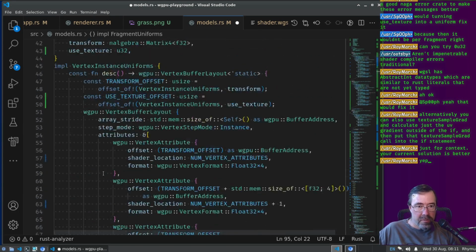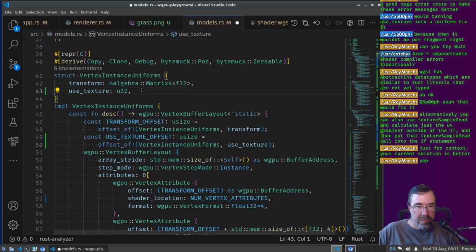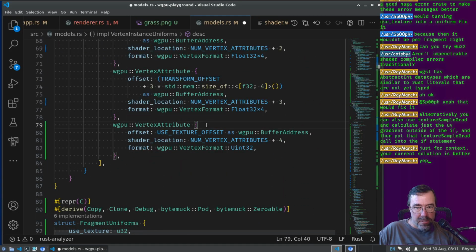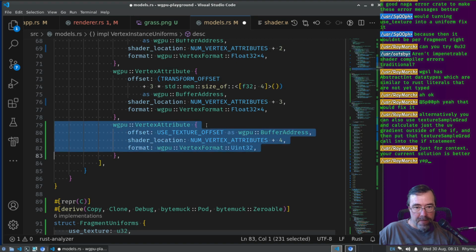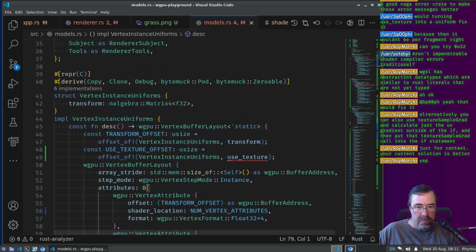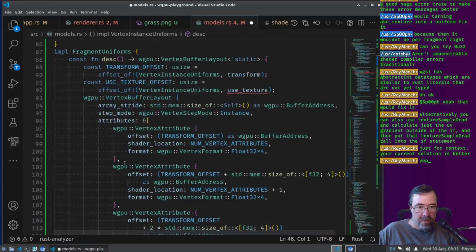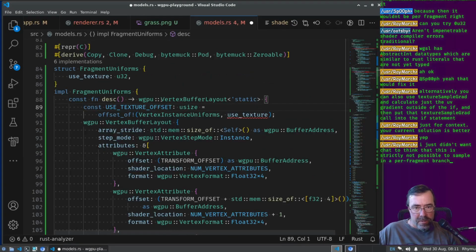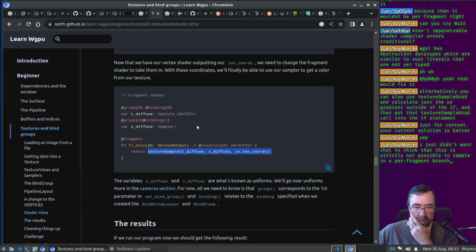Did I remove it from the? I did not. Let's remove it. So there is no texture. Use texture offset. There's no slot there. So that moves down to, well, actually I already had it there. So I'm guessing it's a fragment buffer layout. There's such a thing? No. So I guess I'll look at the tutorial then.